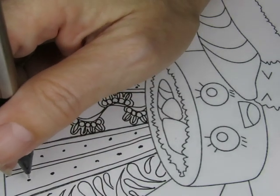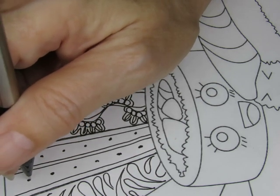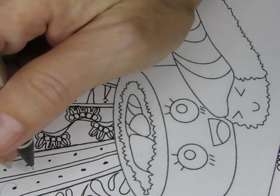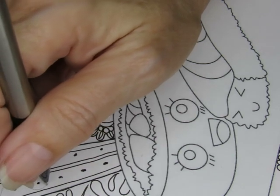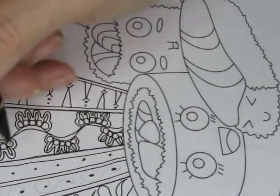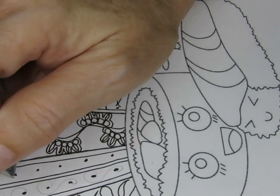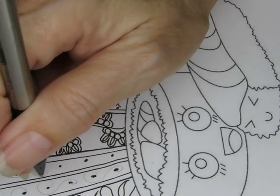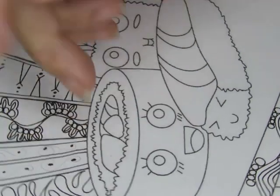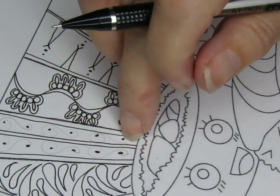Okay, so you do one that comes up, no, over, and down like that, over, and down like that, over, that, and then you go the other way. So it comes around and down like that. Around and down like that. This one on this side is supposed to be full all the way across, and this one's supposed to be smaller.